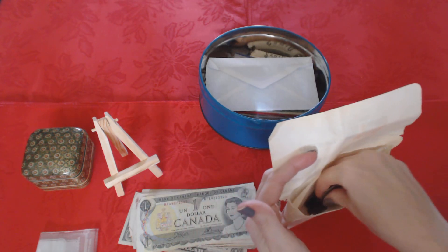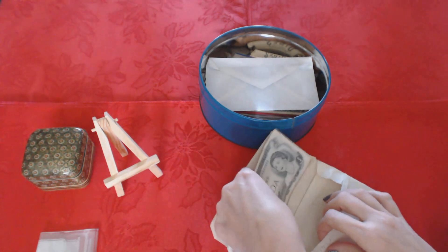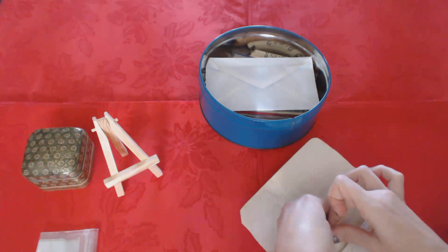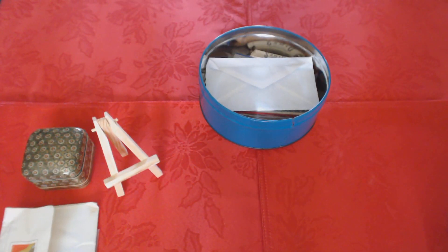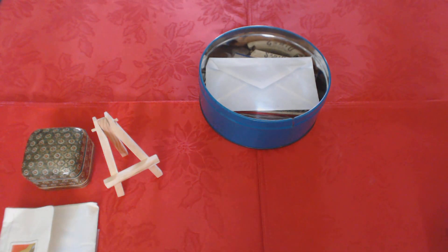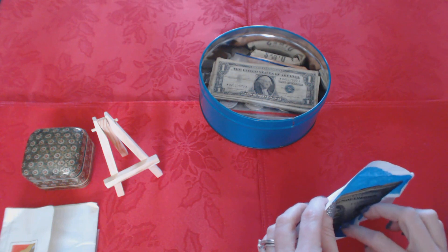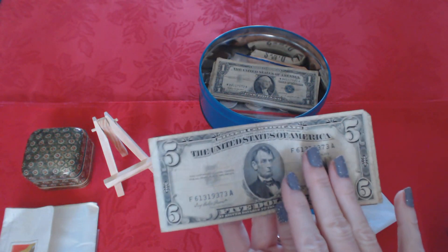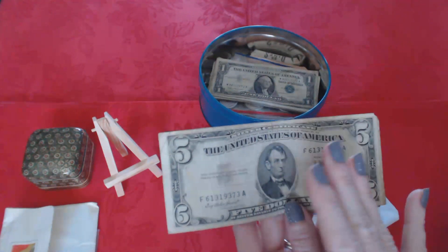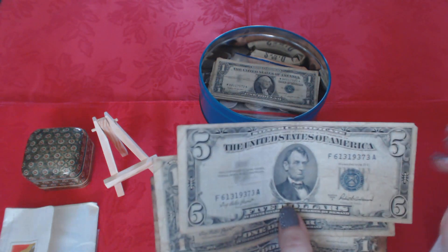Most of the rest of the money I have I believe is from the United States. I'm going to get it back in there nice and neat. My laptop is trying to run updates and I'm postponing it — if it starts to update, it will stop me mid-video. I've had it do that before and I don't want it to happen again.